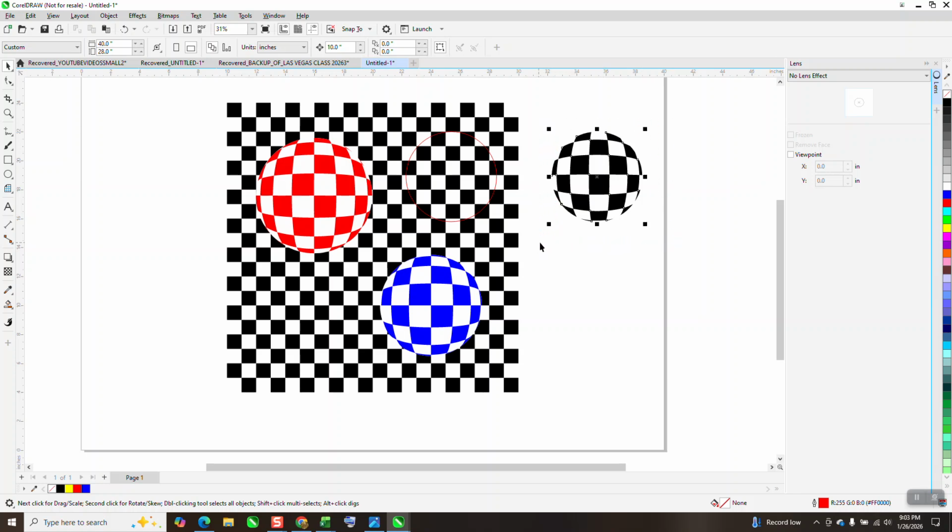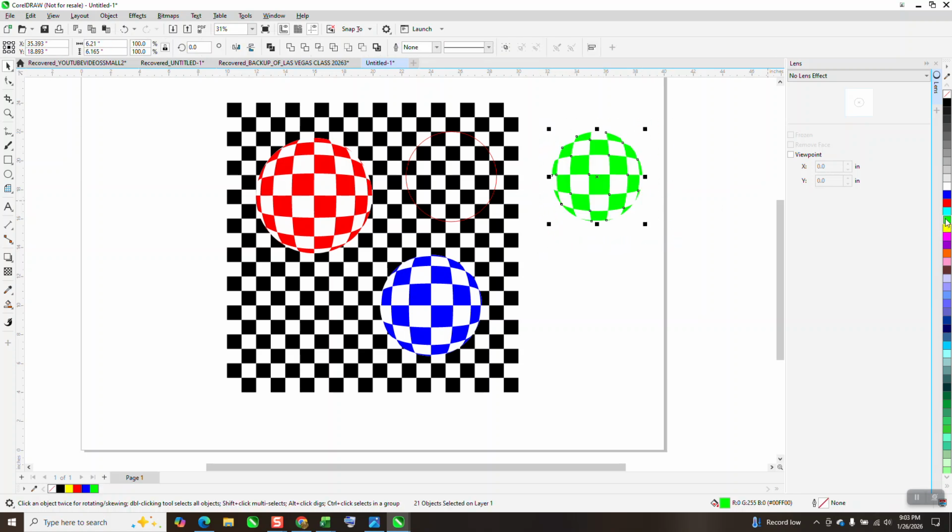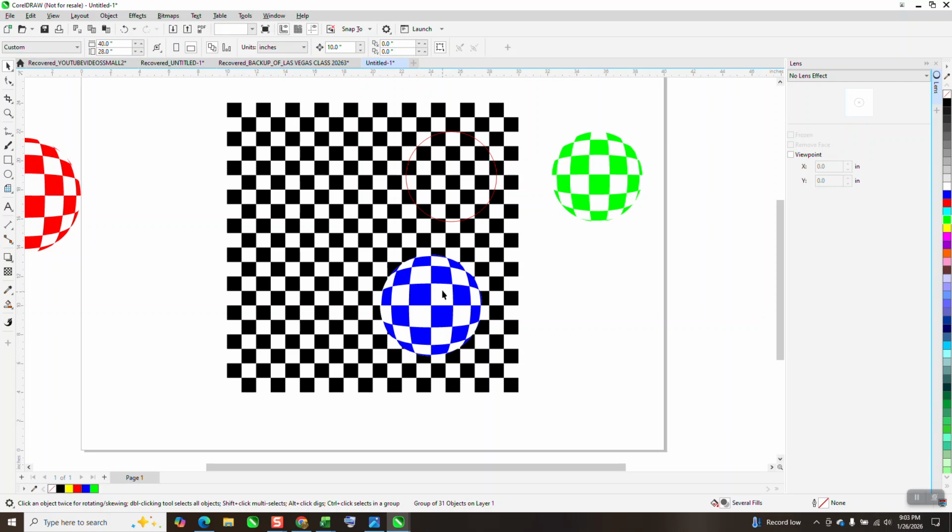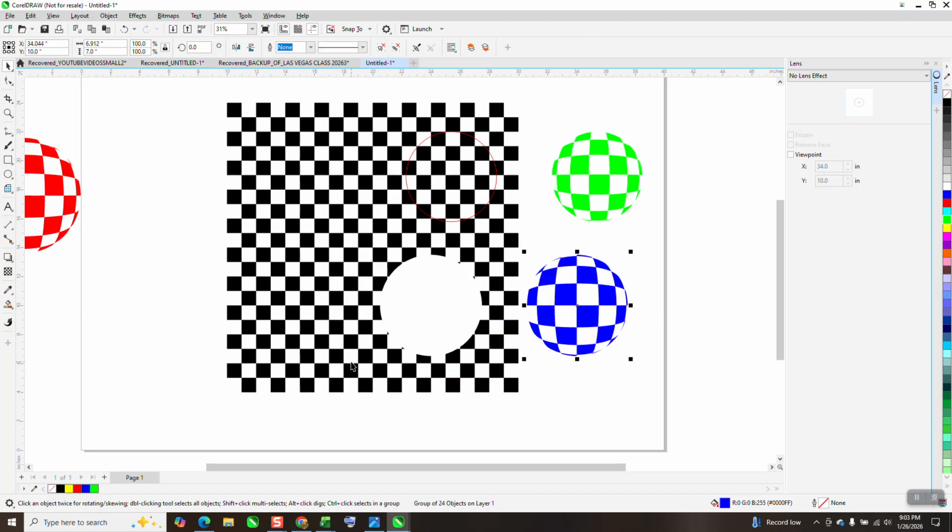And then let's go ahead and make it green. And then I can do the same thing. I think I have to move these out of the way when I do the back minus front. Whoa. I didn't have this group together. Control G. I don't know if it's going to work with the two trims.